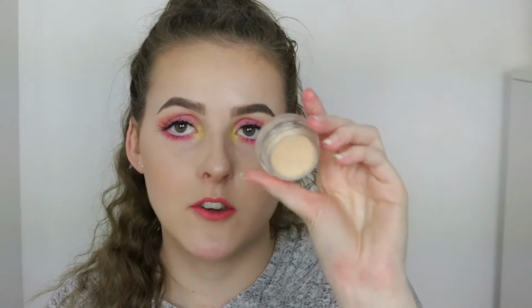Okay, so next I have eyeshadow bases and primers. This is the MAC Paint Pot in Soft Ochre. This is totally raved about on YouTube. It is good, it's just quite dry on the eyelids. So when I use it, I make sure I use an eye cream or put moisturiser on my eyes before I use it. But yeah, it is really good for pigmentation, hiding redness, hiding veins and stuff like that. So I would definitely recommend it if you're thinking about it.